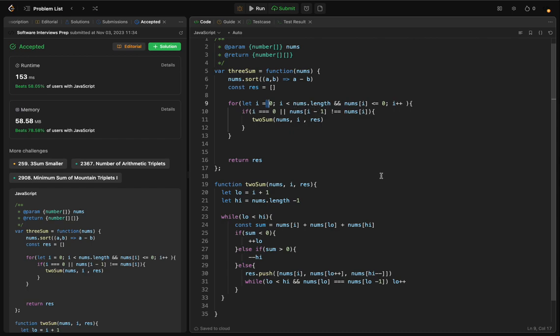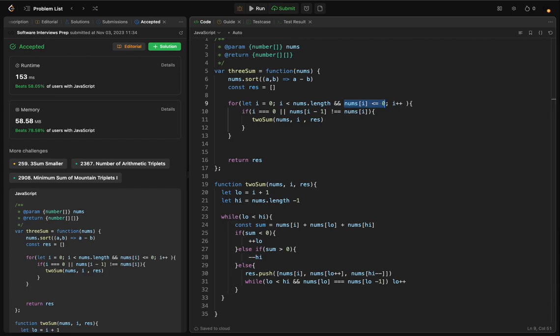This is because for three numbers to add up to 0, there must be a negative number in that triple. So we just try to find any number that is less than or equal to 0, because if we have three numbers that add up to 0, they should have at least one number that is less than or equal to 0.